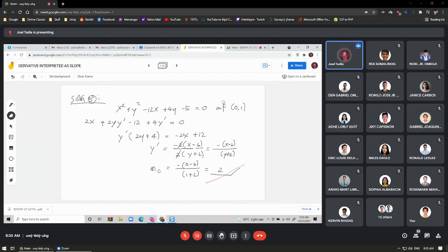So when the given is an implicit function, this is what happens, guys. In our previous example it was explicit, so we used x. Here it is implicit, so both the x and y variables appear, and we use the abscissa and ordinate of the given point. Again, the slope is positive, so it is going to the right.